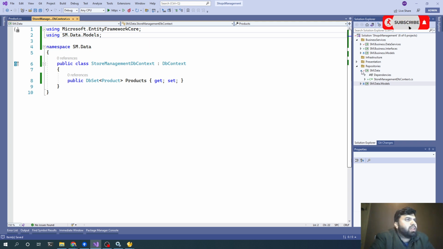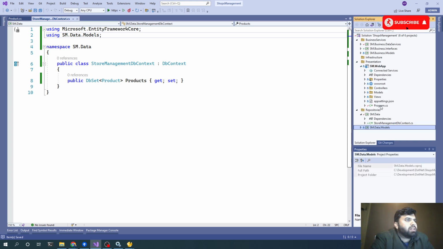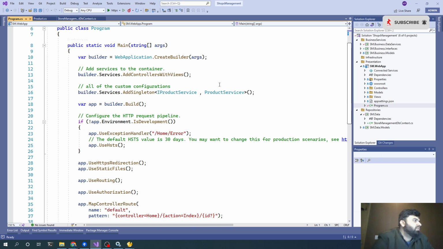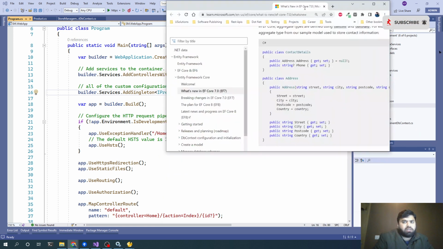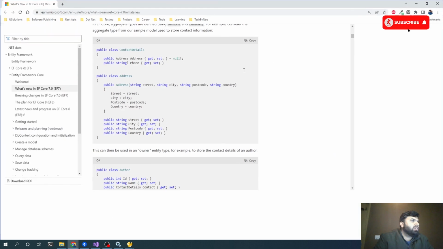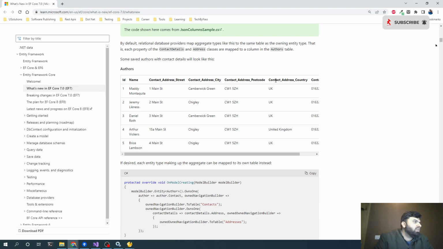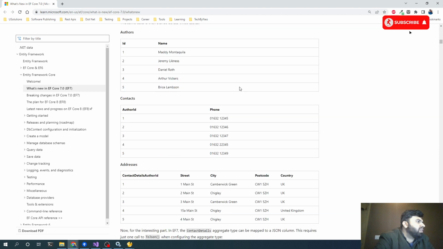And after that we will be configuring our web project, which is our presentation, and here we need to add the reference or the configuration to configure Entity Framework. So again, let's go into the EF documentation to find the best way to configure that.